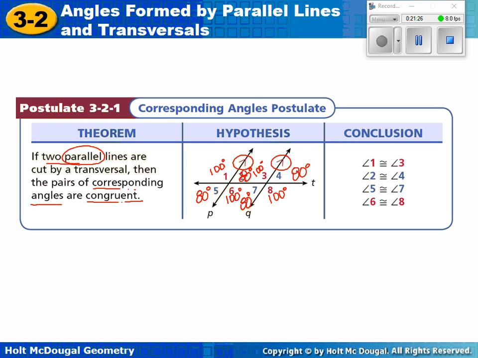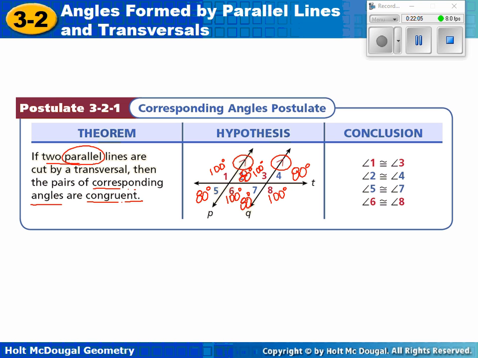Okay, so now we know what every angle is in this picture, and we're going to be able to make some conclusions about other angles in this picture that are either congruent or supplementary. So we learned about corresponding angles, and we already said that the postulate says those are congruent. So look at the picture. What do you notice about the alternate interior angles? They're congruent. Which angles are alternate interior? 2 and 7 and 3 and 6. And would you agree that 2 and 7 are both 80 and 3 and 6 are both 100?